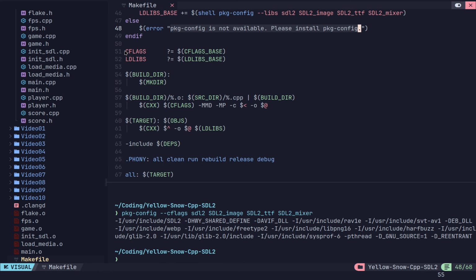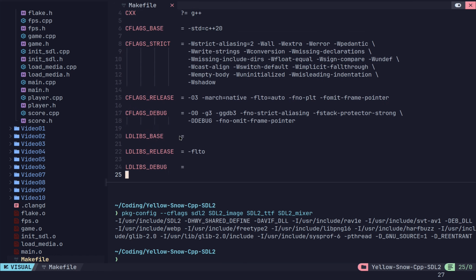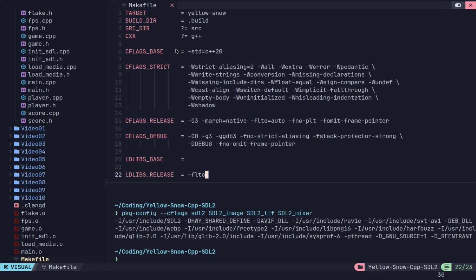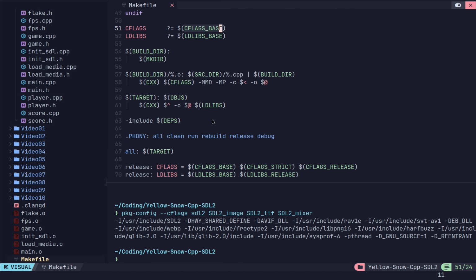And this is just setting up now. We have this cflags base that we've modified here, and we've set up here. So I'm just saying, hey, this is the one I want to use. I'm just changing the name of it basically, but I'm also allowing you to override this from the command line. If you wanted to use your own stuff and you're saying, hey, just let me make it with my own thing. But it's going to say, hey, this base one is the one I want to use, and this LD libs base one is the one I want to use. So that's what's going to be used by default.